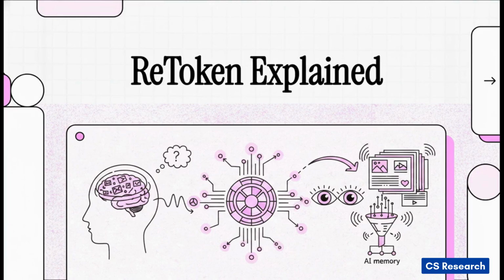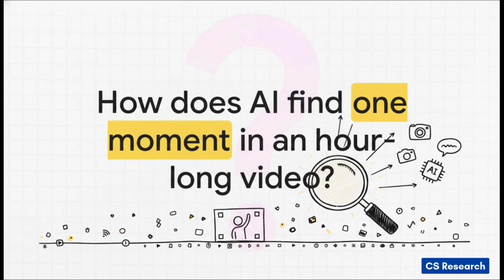Welcome to This Explainer. Today, we're tackling what is absolutely one of the most massive challenges in artificial intelligence right now, and that's AI memory in long visual contexts. I mean, think about it. When we feed an AI a giant collection of images, or say an entire hour-long video, how exactly does it remember and process all of that without just buckling under the sheer weight of the data? Well, let's find out. Okay, let's dive into this.